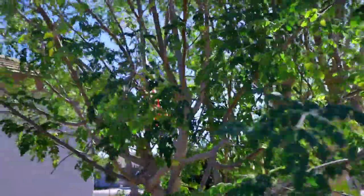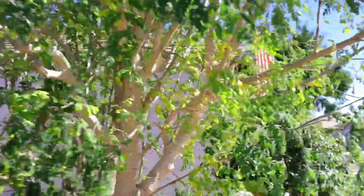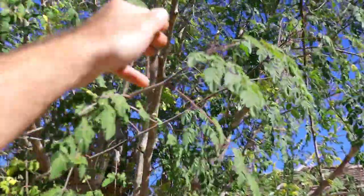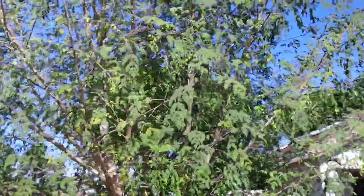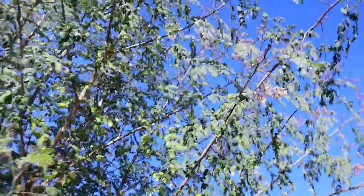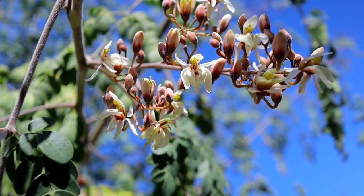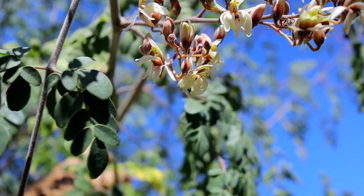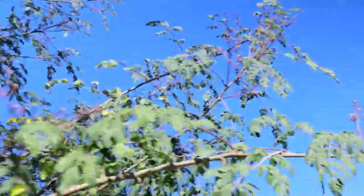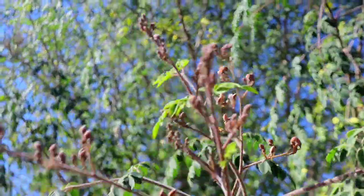Moringas love pruning, but only when they go dormant. We live in Arizona — this is growing zone 9b — and this is the third week of November and it's still pushing out flowers. Look at this — I noticed some bees in this tree earlier. You can see flowers right up there. These flowers are totally edible; some people even make teas out of them and they're sweet.